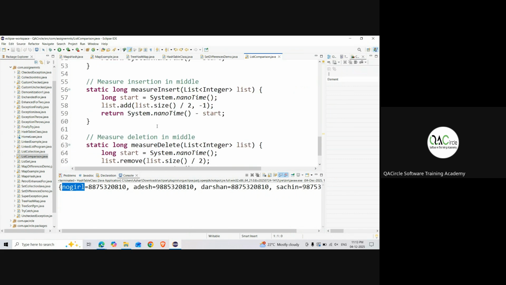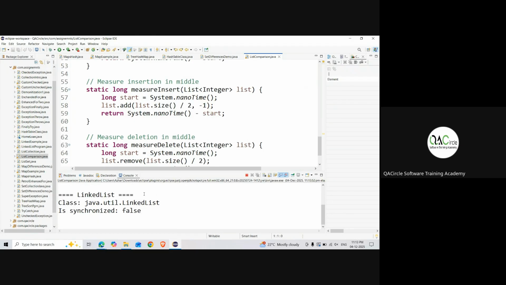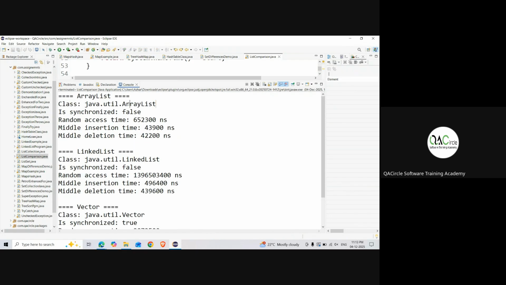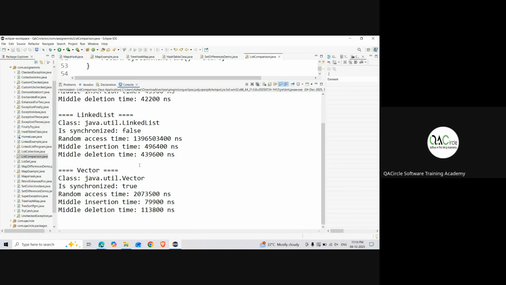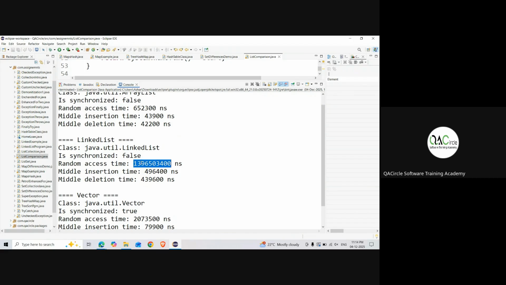Which one is better? If I run this Java application, which one was faster? ArrayList, which has let's say 6.5 seconds. Vector is having 20 seconds, but LinkedList is having 130 seconds. So either Vector or ArrayList is faster.